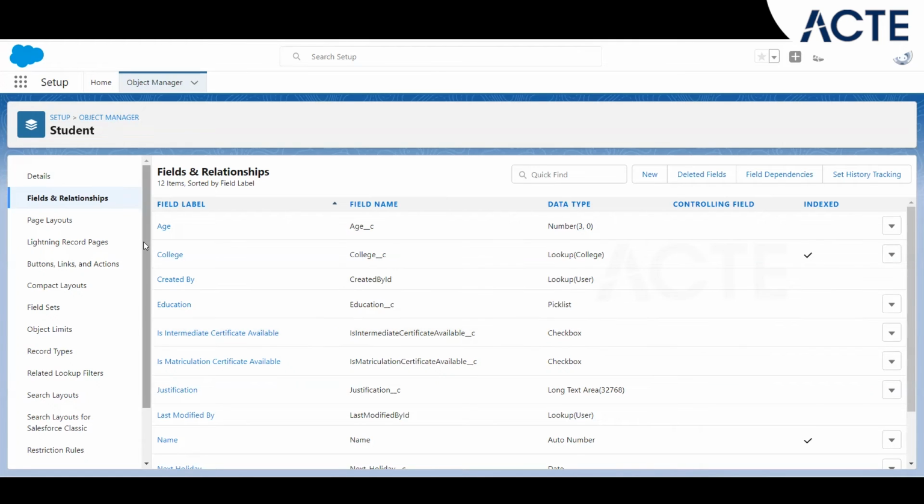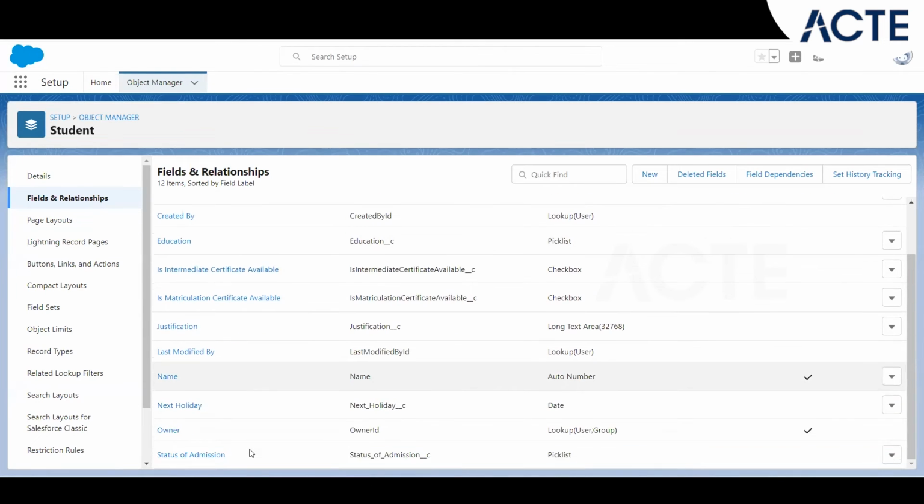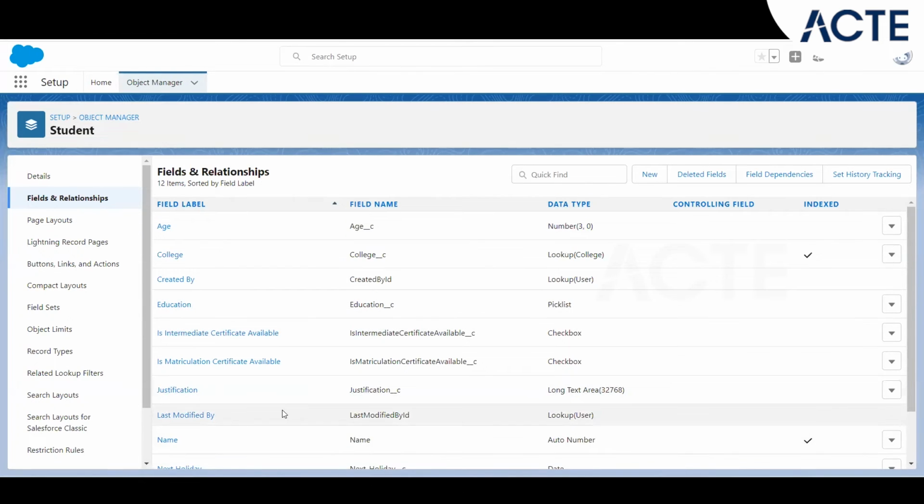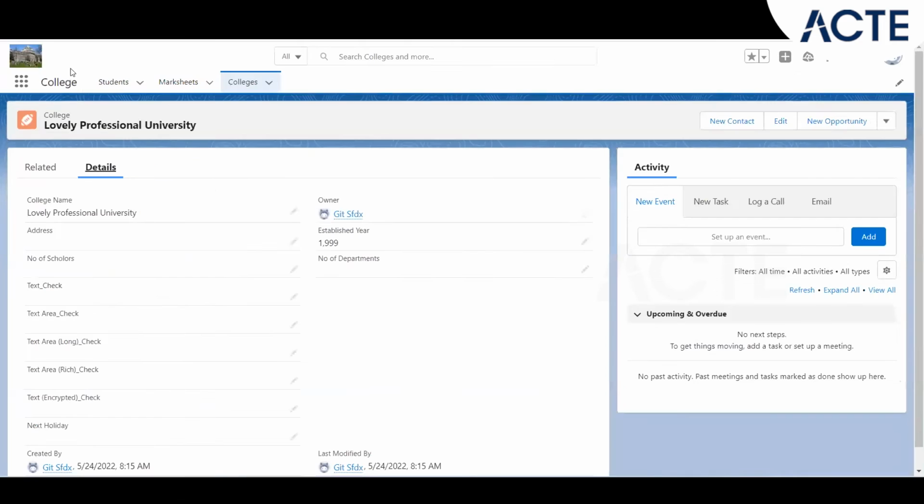ID is a similar thing. You can see there is no ID available here, only the name field. But if you go to the records, like the colleges, you can see the college is there, and after that there is one ID. Some unique string, and this is called the ID.